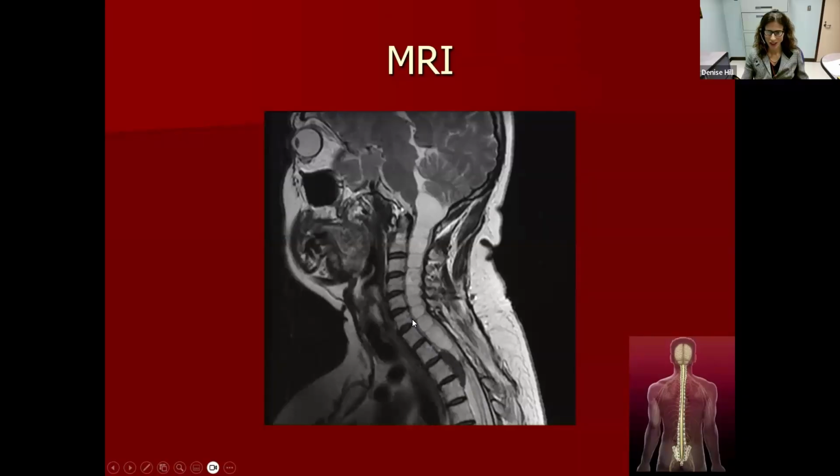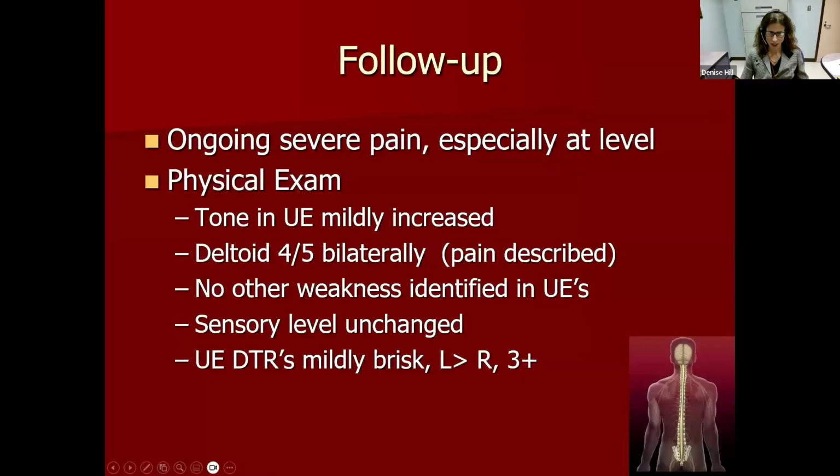Here you can see right along the edges is her spinal cord, and in the middle is a large syrinx. So I actually saw this when I was reviewing for this talk, that this has been reported, huge, almost asymptomatic syrinxes. A lot of them have some of the symptoms we're about to discuss. This lady didn't have too many of those other than perhaps her pain. So I quickly got a neurosurgery opinion.